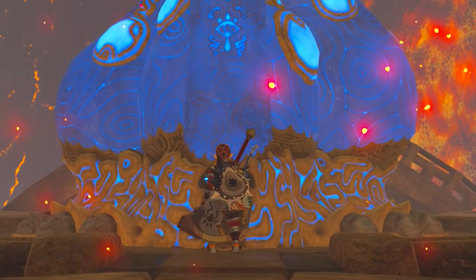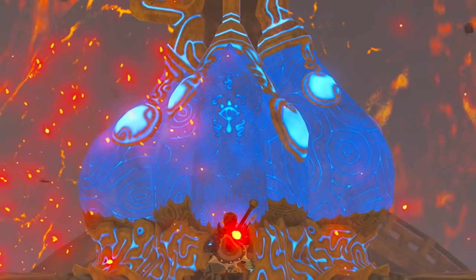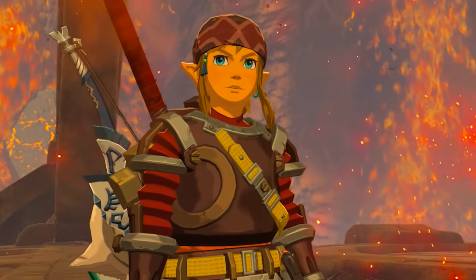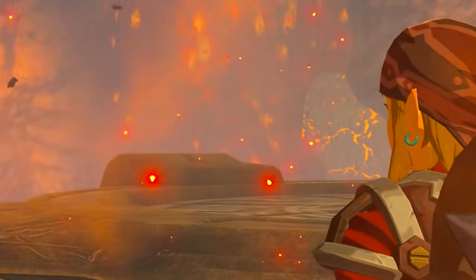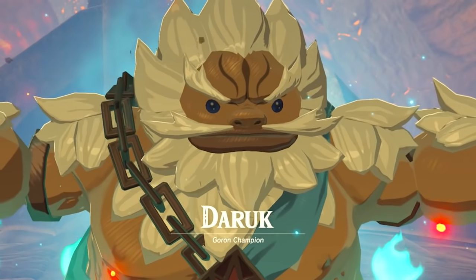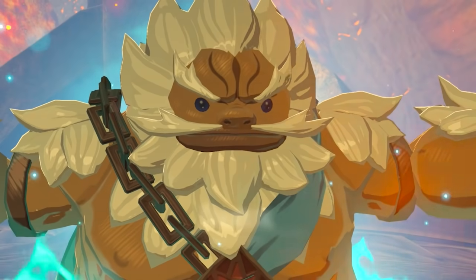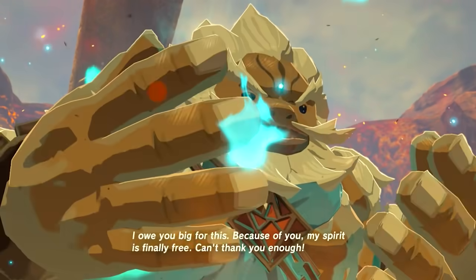I feel, though, that the worst of this challenge may still be ahead of us. I've always considered Redania to be the easiest of the Divine Beasts, and I see no reason that would be different in this challenge. The next one we're headed to is Vah Ruta in Zora's Domain, although I'm planning on getting some shrines cleared along the eastern coast on my way there. In any case, it's time to depart from Death Mountain.